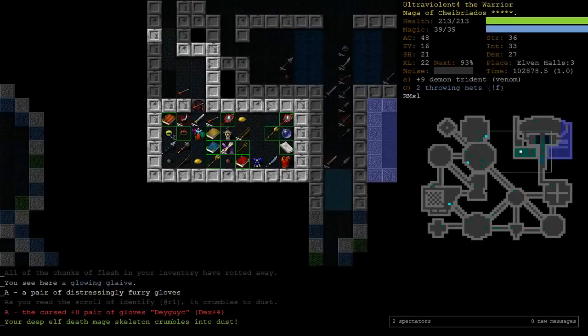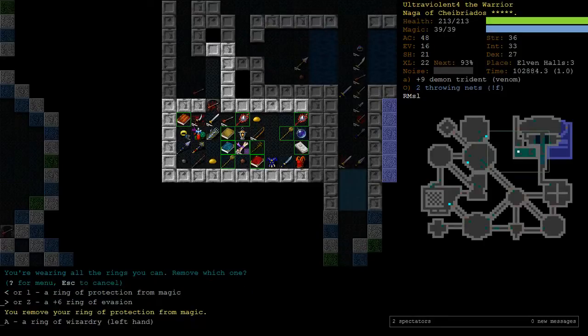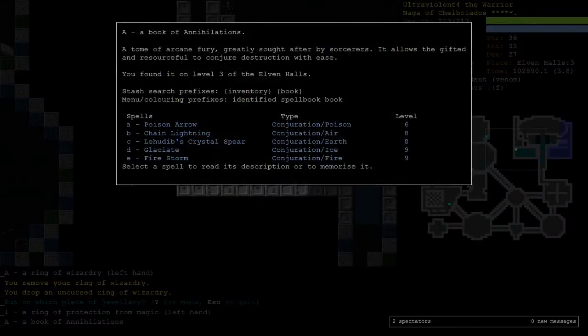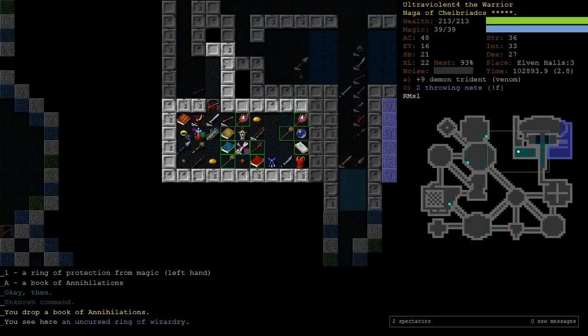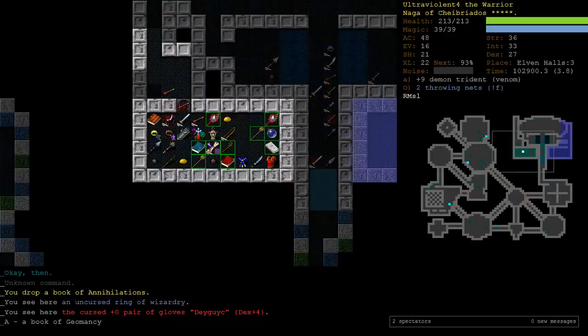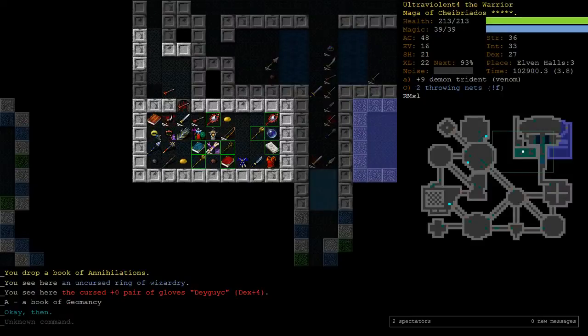Artifact gloves. Dex +4. Nah. Ring of Wizardry? Nah. Well, we could use it with this newly found Book of Annihilations. No. Book of Geomancy. How free is Pass Wall? Probably not very. We'd have to train for it. No.